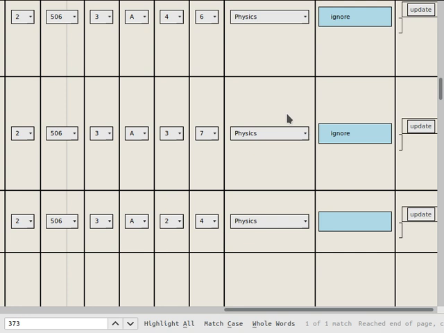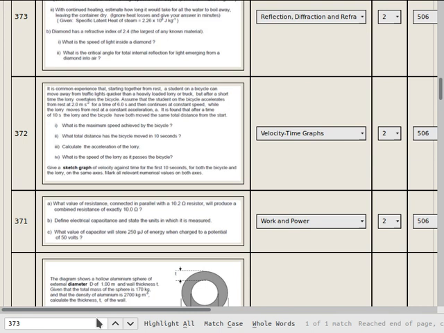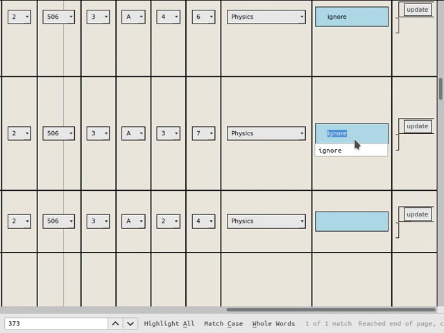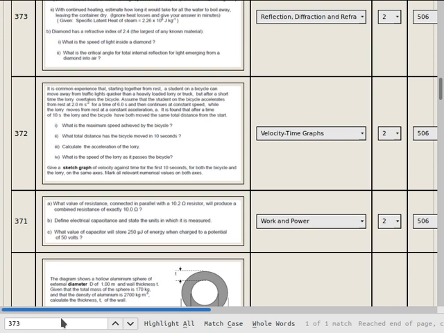Okay, so what do I need to do? I need to mark ID ignore. What are the IDs? 336 and 352. Now, I don't know if this one will load. What one was I just doing there? You were just doing 373. 373 or 372? 373. Uh-oh. I might have accidentally marked 372 here as ignore, unless I meant to do that one. I think that was ignored previously. It was like that before. Okay, so I don't need to worry about that. That one looks like it's sorted.